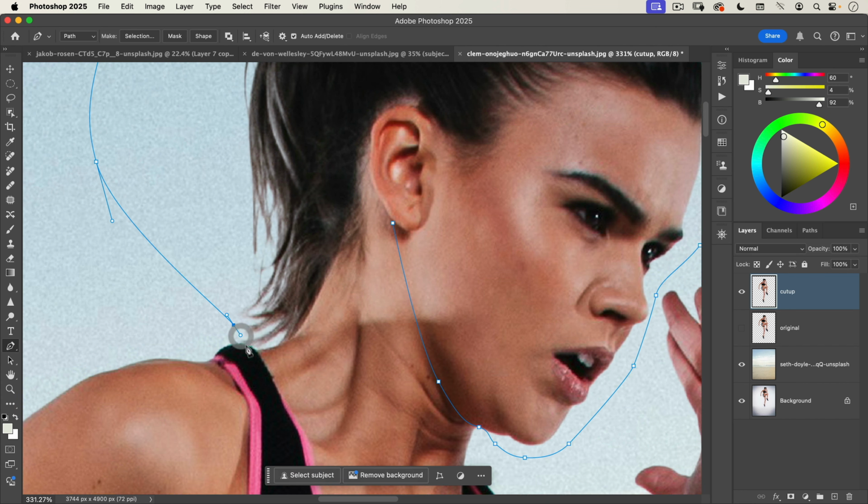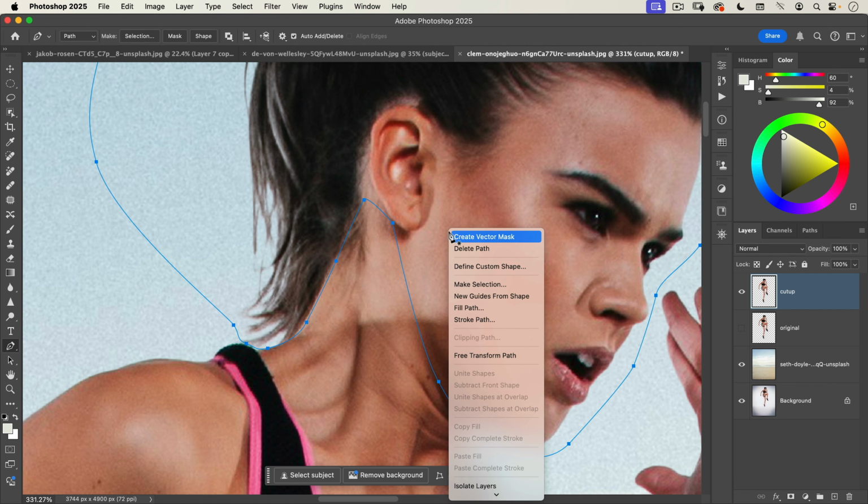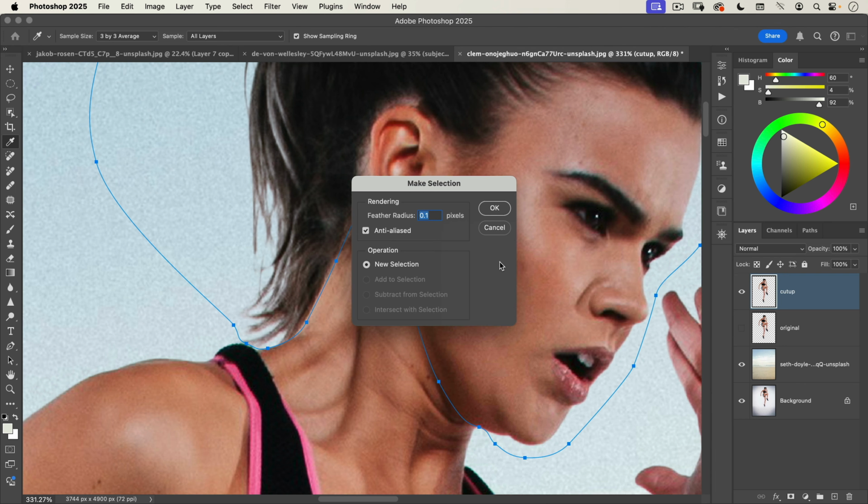And I do kind of want this hair inside my head, meaning I want that hair to get bigger. So I'm going to select the hair. I'm going to try to avoid selecting the rest of this neck here. So maybe something like this. And then I'm going to do right mouse click, make selection.